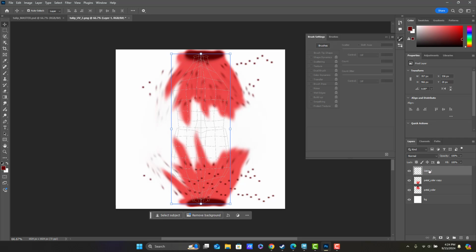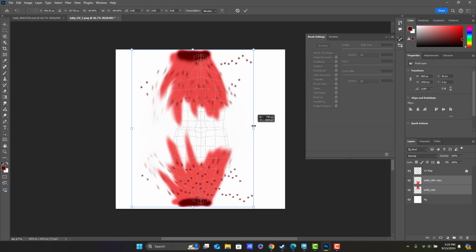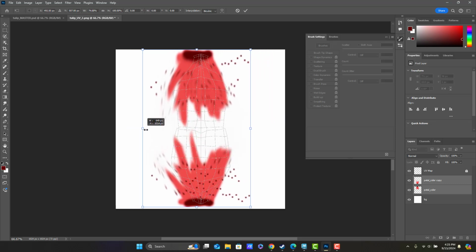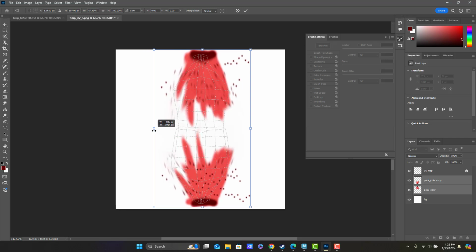So let's call this UV map and give it a little lock so I'm not interrupting it. And now I can take these 2 and I can start by squeezing them. Let's get you a little squeezed. Maybe like that is good.